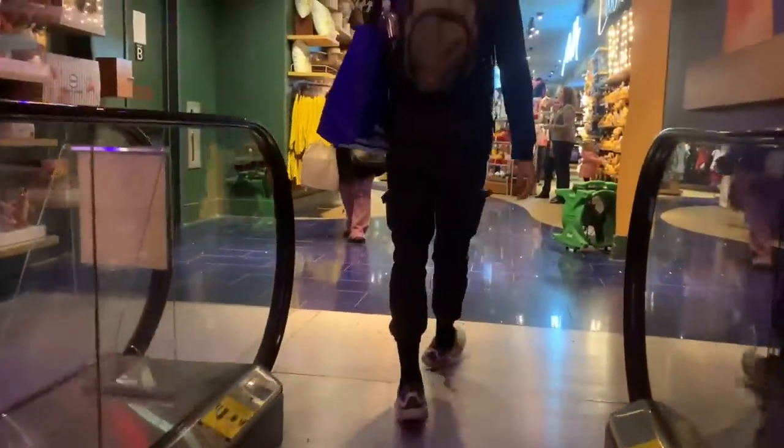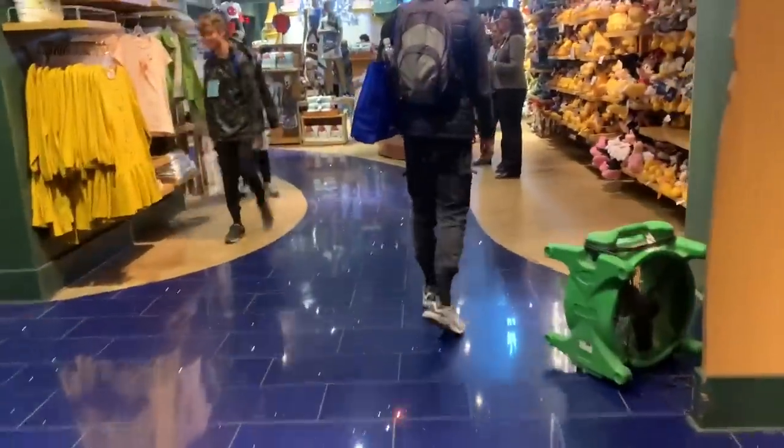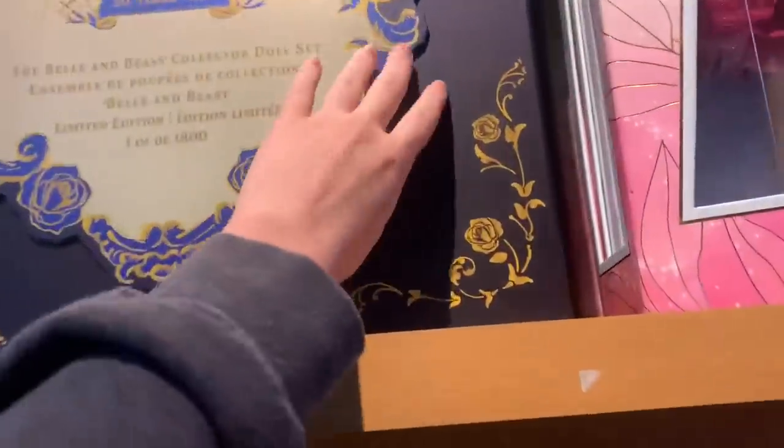We're upstairs and this is where all the kid stuff and dolls are, which is what we're interested in — except the Creative Soul ones, which had a pretty cool variety. And then they have the LEs here. I was really shocked to see this. I'm honestly tempted, but not for $500, which is retail. I don't have a Bell 17-inch yet, but I'm going to trust that they'll make more for us — although it was just the anniversary, so probably not.